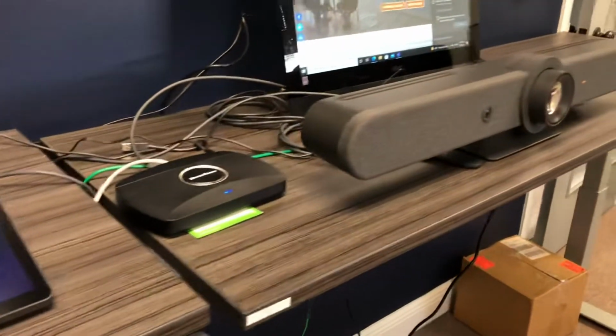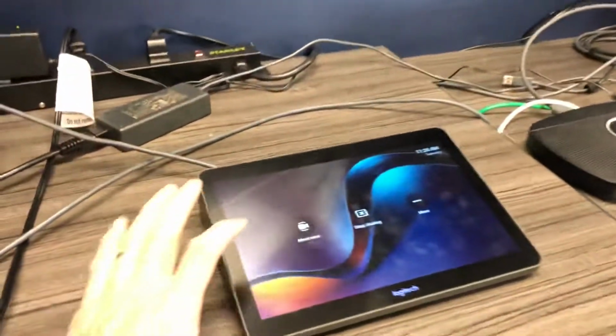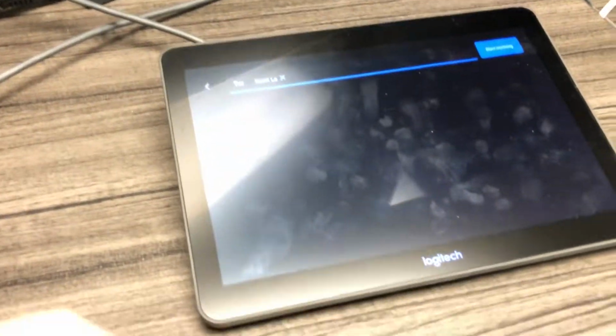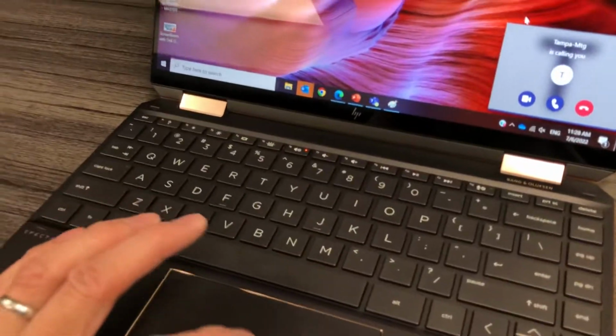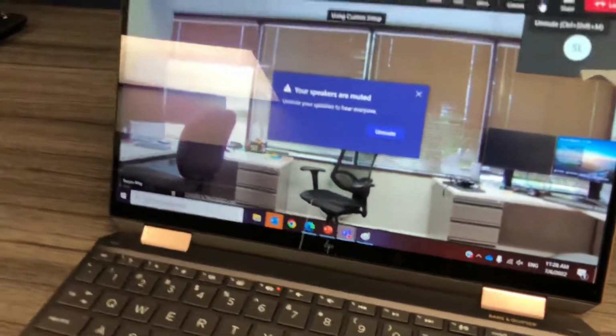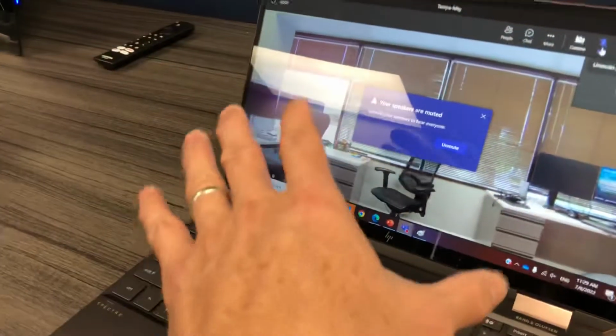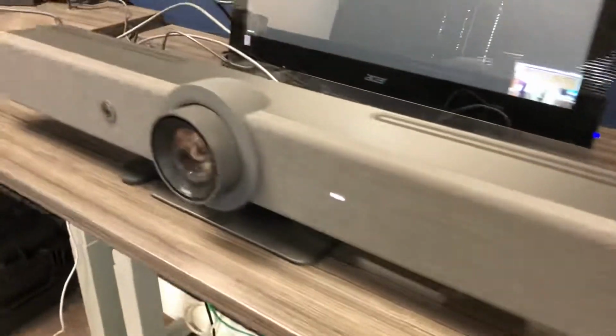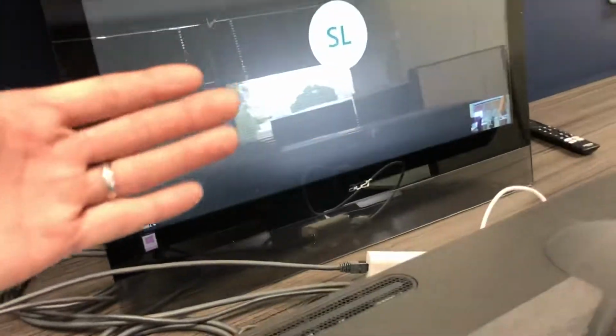So if you have an active meeting, I'm going to do that now. I'm going to go ahead and call my laptop. I'm going to punch it in. I'm going to do start a meeting. It's going to dial out, and then I'm going to walk over here and accept that call. Okay, so what you're looking at right now is the video camera of the Rally Bar on this remote participant. I'm going to hide this. All right, and on this screen, of course, now is showing the video conferencing.